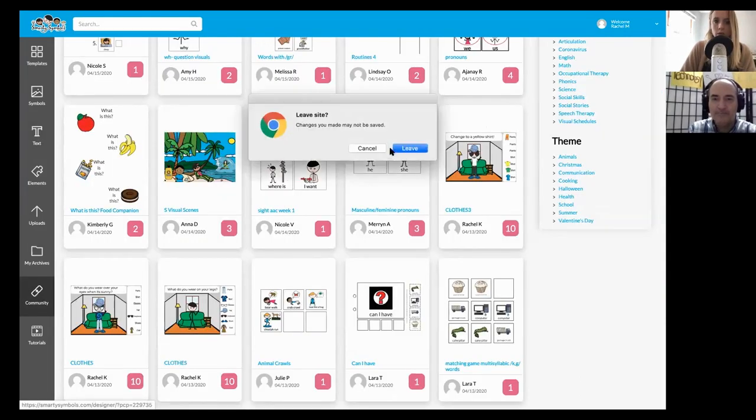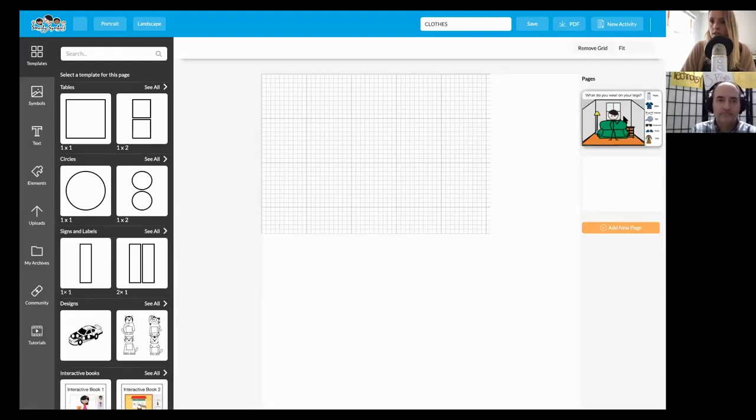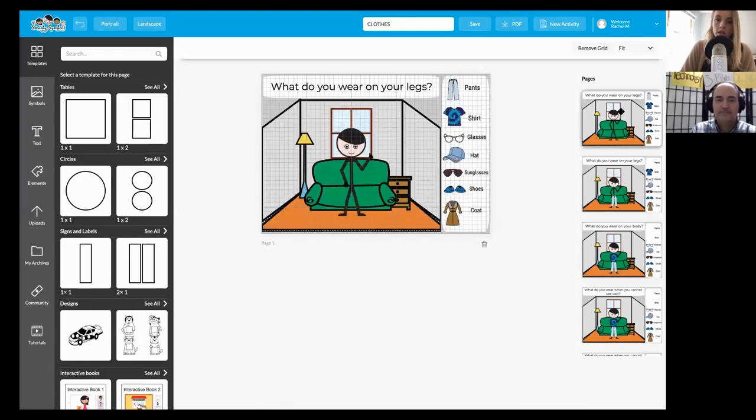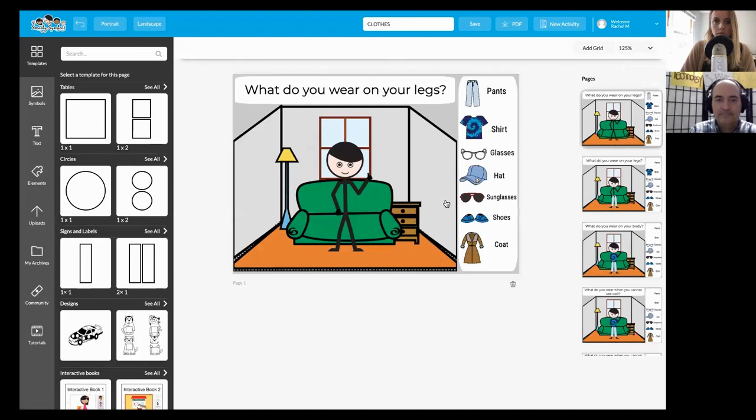Yeah, this one's really cool too. I want to show this one because we can work on the clothing, right? So we make this a little bit bigger. So yeah, like we can put his hat on. We can put his glasses on. You can work on the core word on. So literally, you can kind of dress this character up, which is so fun and super motivating for kids.